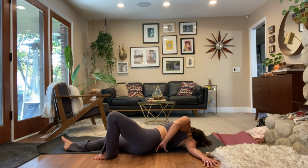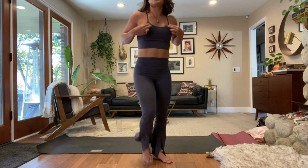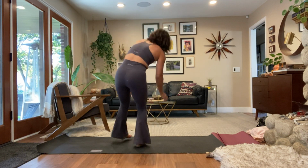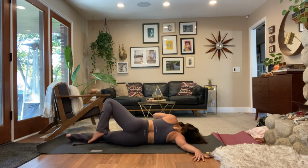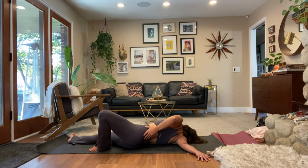Soft face, soft jaw, soft forehead. Take about 4 or 5 more rounds, just relaxing and melting with each exhale. Breathe even bigger, even deeper than you thought you could. Take one last huge breath.